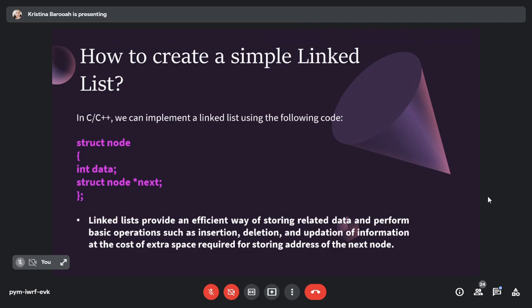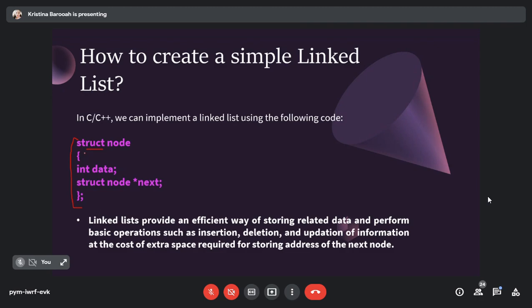In C and C++, you can implement your very first node by writing this piece of code. Let me explain. There is a struct keyword, and then node, which is a name, then int data, struct node asterisk next, terminated with a semicolon, braces close, terminated with a semicolon, right?